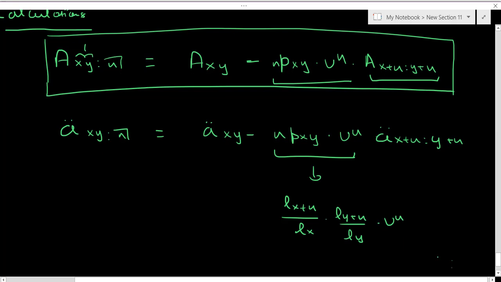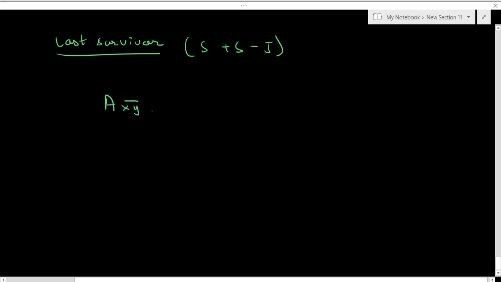That's how you can actually calculate these two factors. So that is relating to the calculation. Now, let's talk about the last survivor status. For last survivor status, you always use the formula single plus single minus joint. For all the EPVs, you can use this formula directly. So for the endowment assurance, A_XY bar over it, N becomes single plus single minus joint, that is A_X:N plus A_Y:N minus A_XY:N.